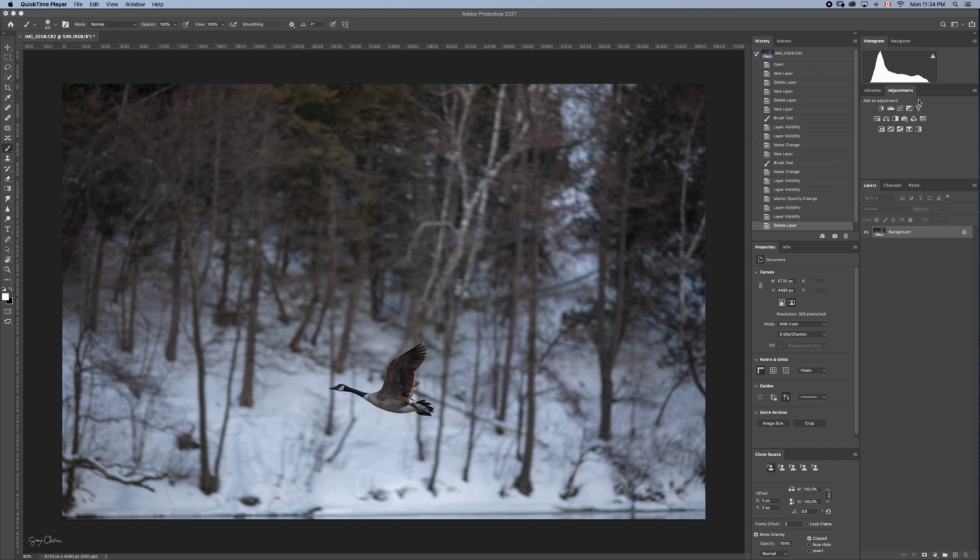I want to direct your attention to the adjustment layers up here. Adjustment layers are a special kind of layer that is used for modifying color or contrast. And the advantage of using those kinds of layers for corrections as opposed to applying them directly to your image is that you edit in a non-destructive way. So let's dive into some of them.